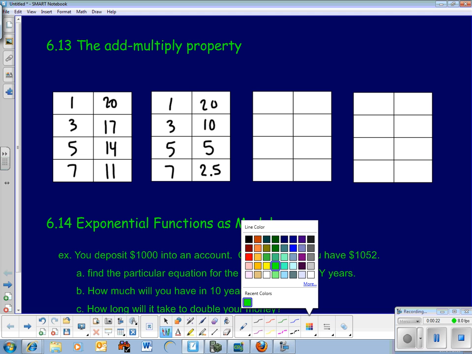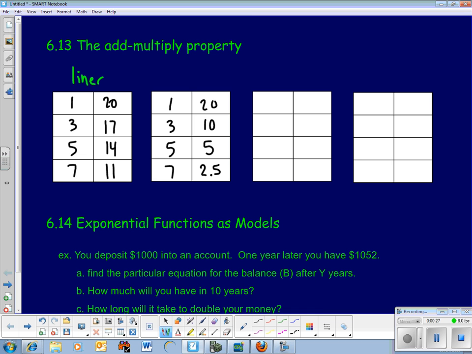There's a property called the add-multiply, and that's for linear functions. In a linear function, if your x value has a constant adding, in this case we're going +2 every time, then you are going to add the same thing as you move down the y list. In this case we're adding -3, or you could think of it as -3, -3. That's linear. That's what makes a nice smooth even growth of a linear function, or even decline of a linear function.